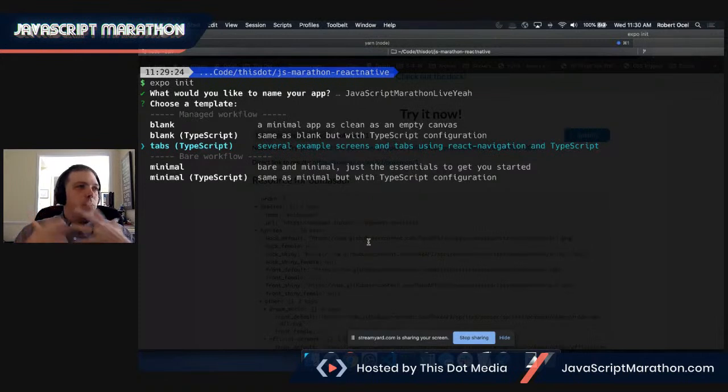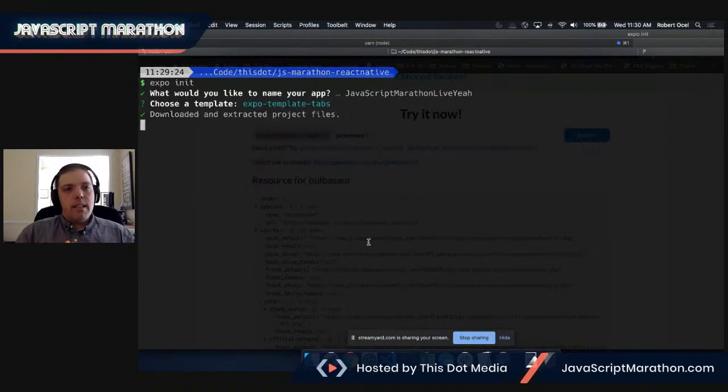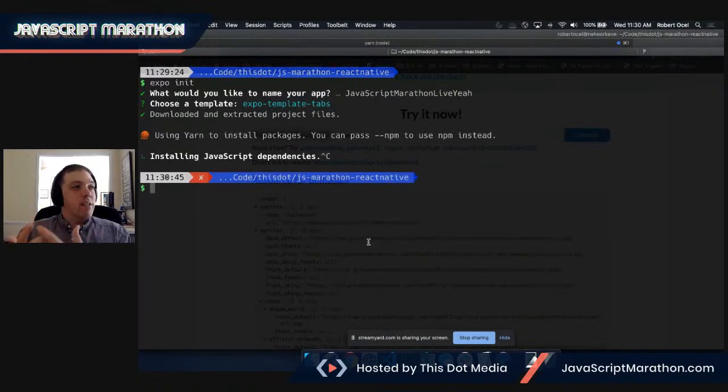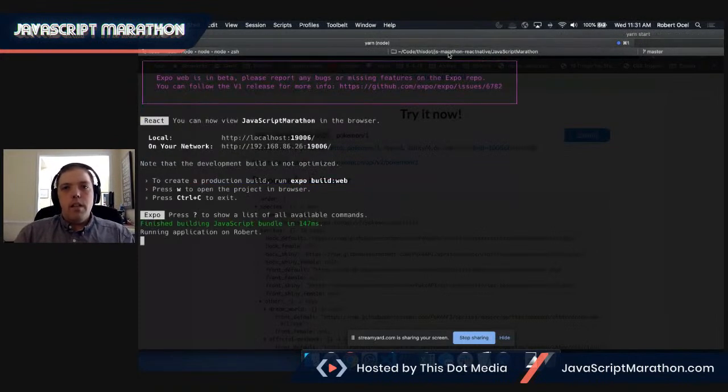It gives us a project that has some stuff in it. It's not completely blank. This will give you the ability to really play with something that already exists, play with navigation, and see how that goes. And there's a couple others. But if you select tabs, it's just going to immediately start installing and downloading all of the files. Now, this takes a little bit of time. Whenever you're going to do anything with native, it takes a lot of time because these are big things that we're trying to create. So that would take a little bit of time, but I already have this implemented here.